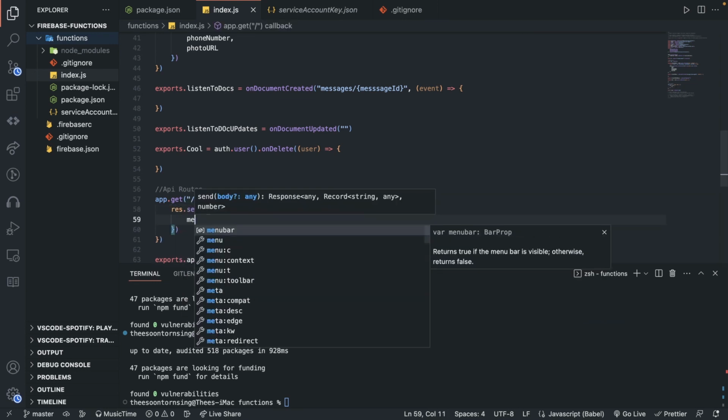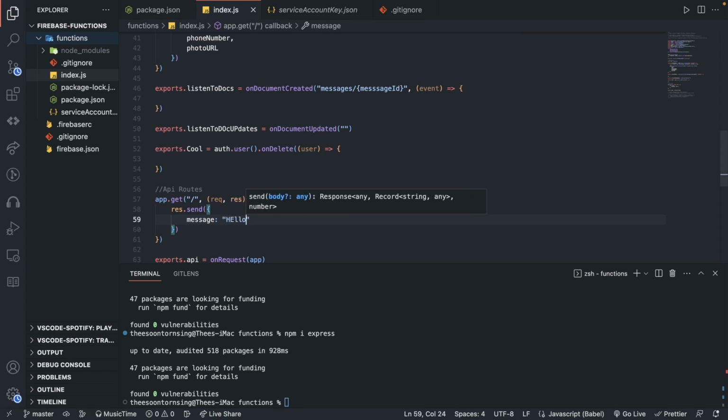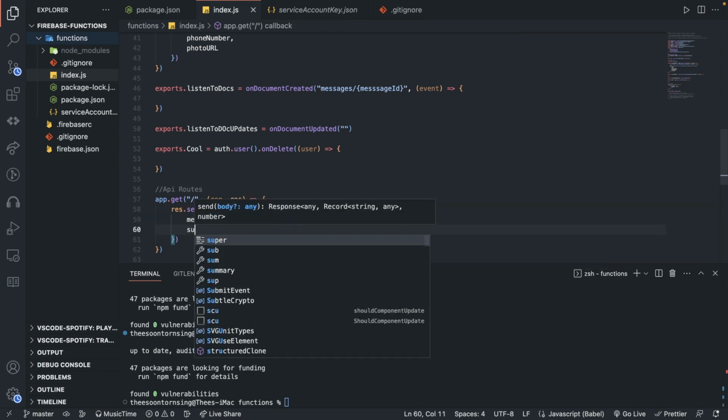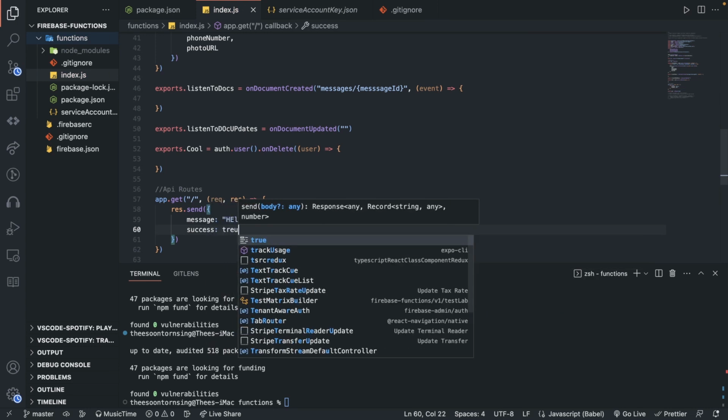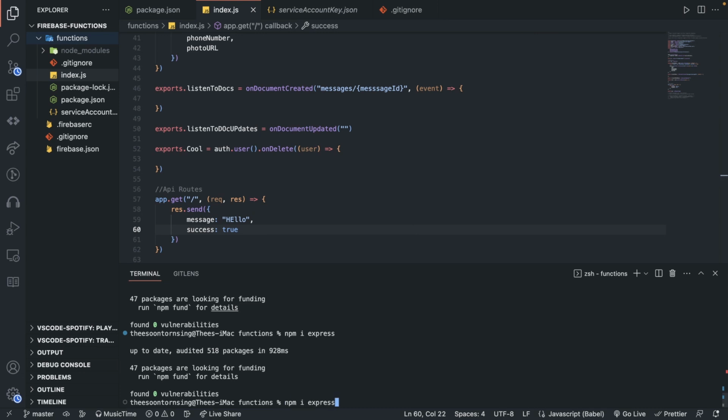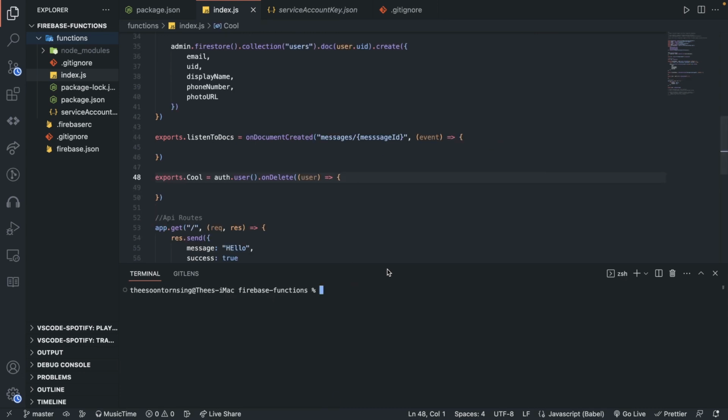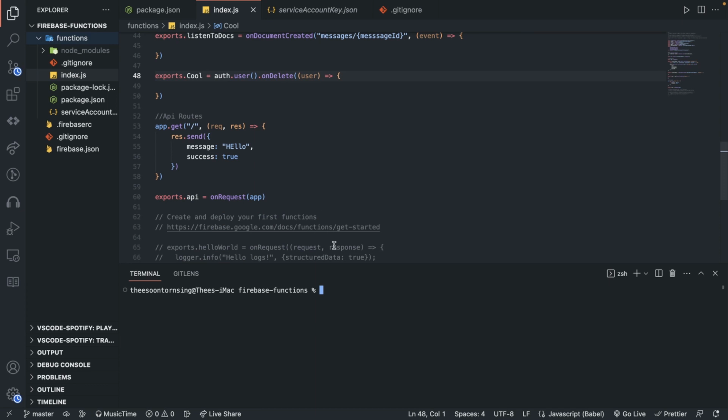It's gonna send an object with the message hello and with success as a boolean, success true. Okay, so now I'm gonna deploy this function real quick. I'm gonna deploy this with emulators because emulators is cool. So I'm just gonna say firebase emulators start.